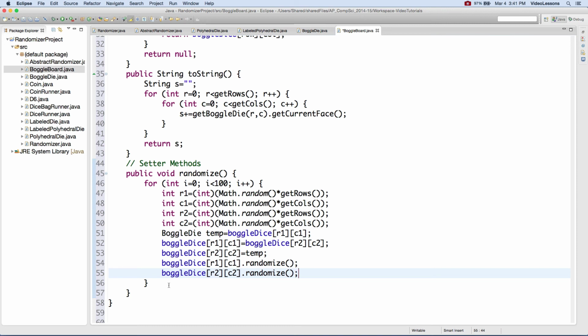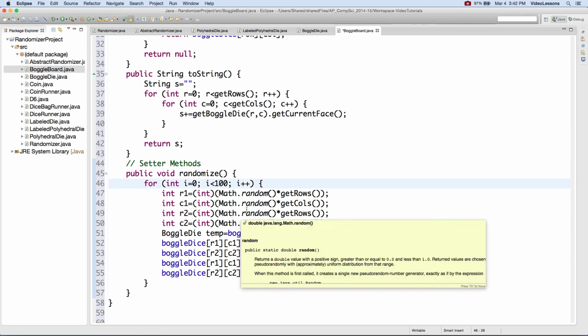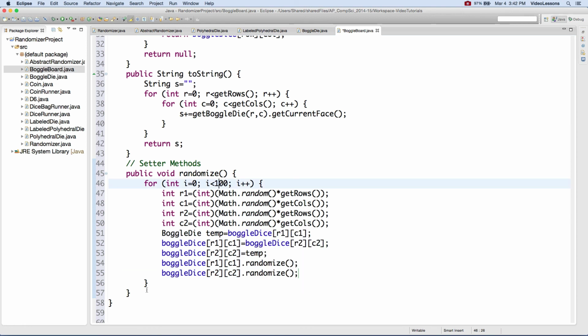Although there's only 16 positions, and if I'm doing this 100 times, what are the odds that no position gets picked? And if I wanted to change those odds to be lower, I could of course increase this number to determine how many times I want this process to occur. Well, here we go. I now have fully modeled my Boggle die class.